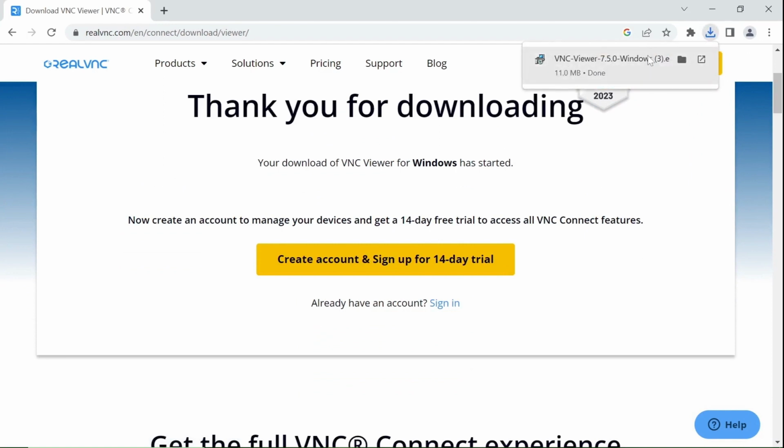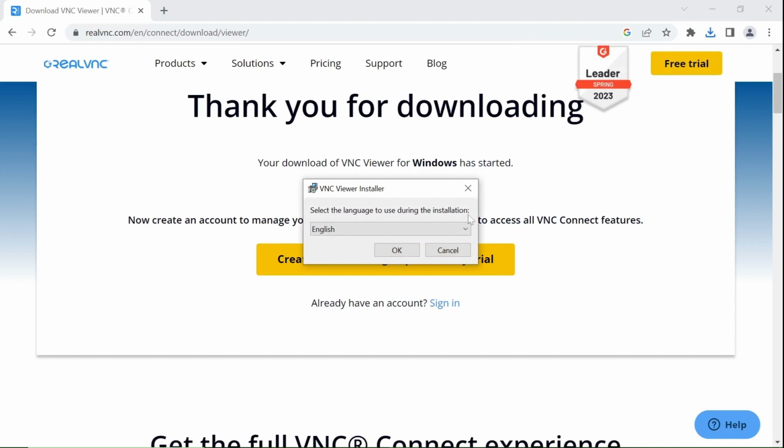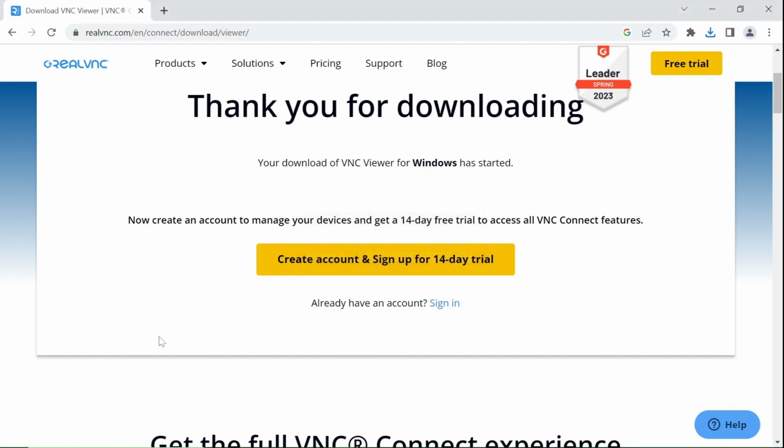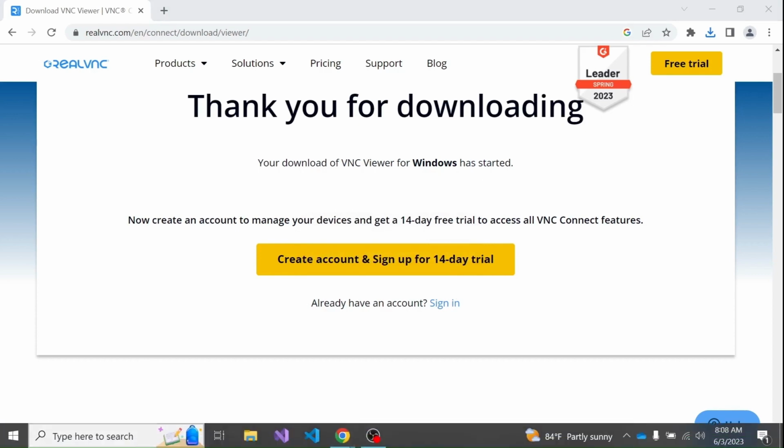Okay, this is our VNC Viewer installer. We have to install it. Here we have to select the language. Installing VNC Viewer is a small process. I have already installed VNC Viewer, so for now I'll cancel this and let's go to my VNC Viewer.